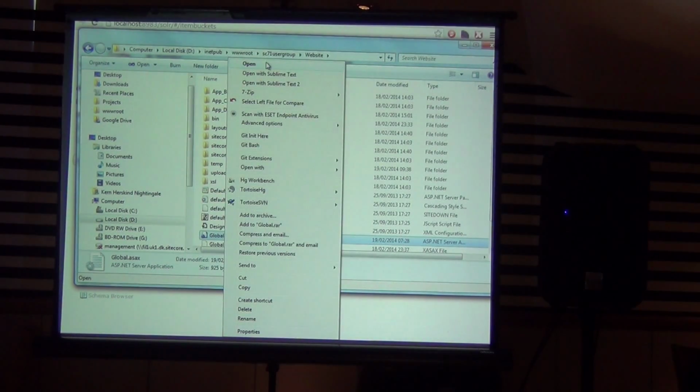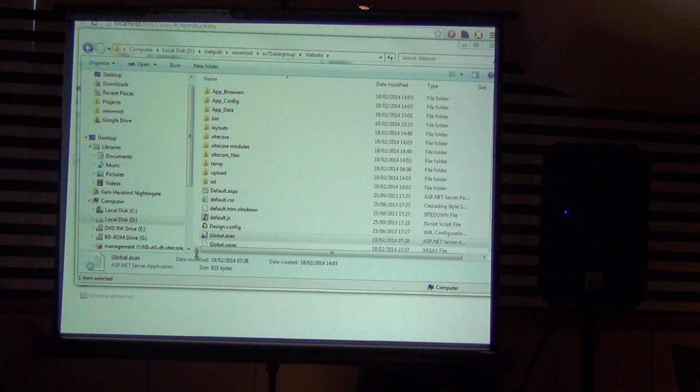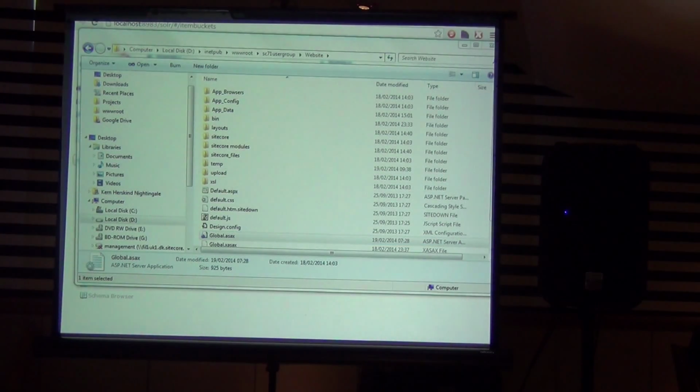Let's just do it like this. I open... Not quite sure what's opening now. Open with 2012. That's better.